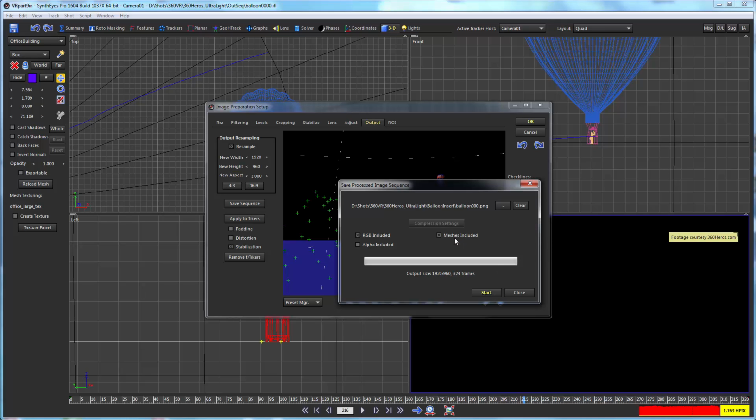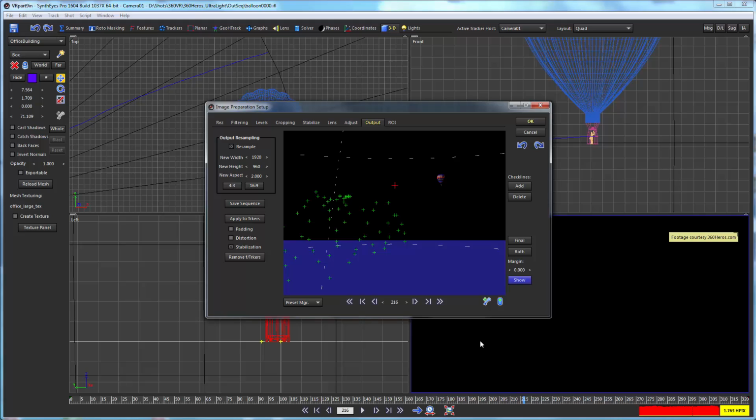And this time, again, we want to be sure we don't include the meshes, except if you're generating some check images for people who like to check up on these things. I know people generate wireframe overlays for test, demonstration purposes often, but we don't want the meshes for the final stuff. We do want the alpha channel, and now we just let it store those reconverted images back away to disk.